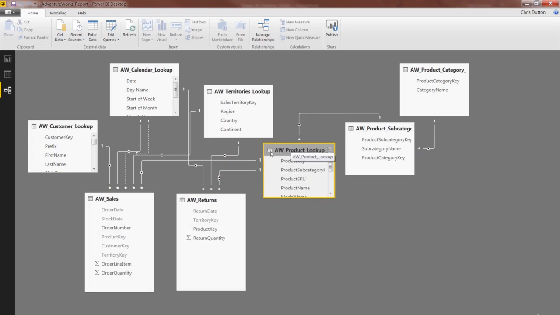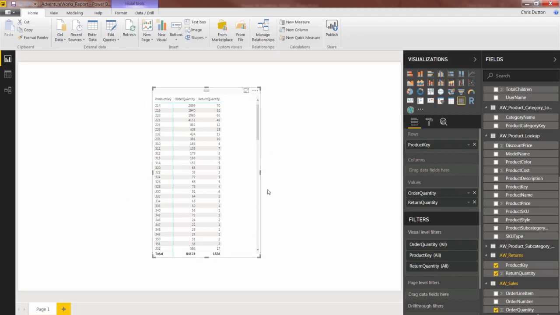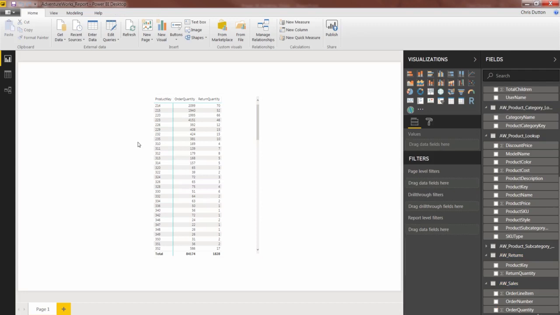And as that context passes down to sales, product 338 is no longer even in the picture. So we've created a view that looks to be accurate, but it's invalid because we're missing some products that generated orders, generated sales, but did not show up in the return data set because they didn't generate any returns. So really fascinating stuff once you start to really dig in and understand what's going on.